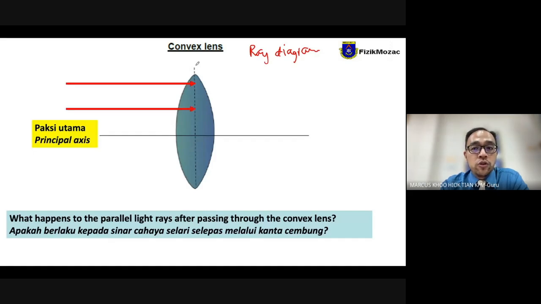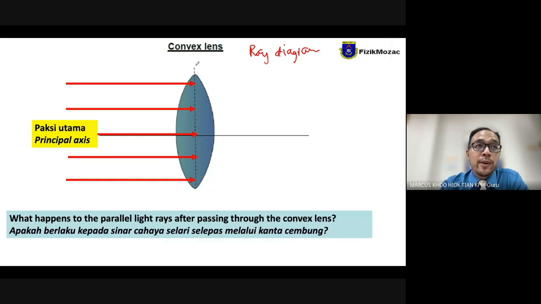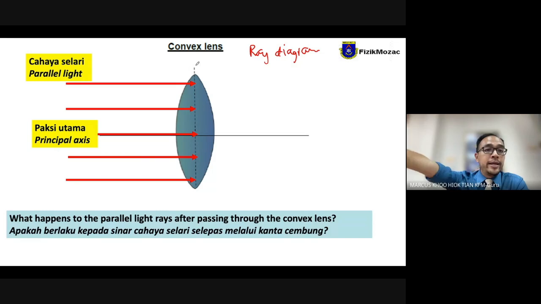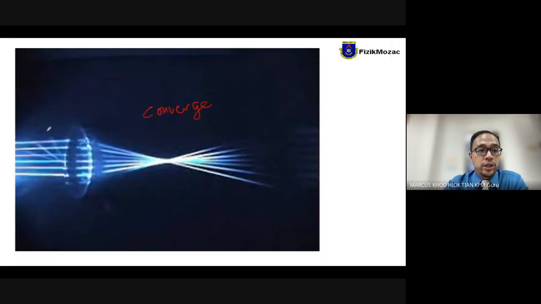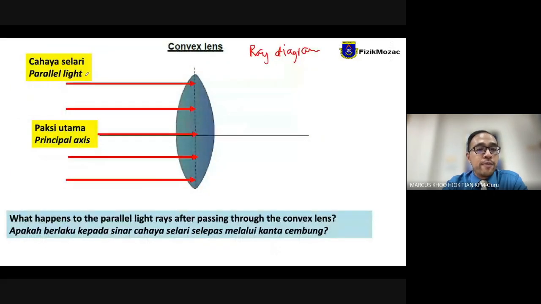Usually we will have about maybe 3 or 4 rays. This one you can just draw, not so worrying. You can just sketch it out. But the idea is that you have parallel lights, similar to this kind of situation. The 5 lights over here are parallel, so you have these 5 parallel lights. Actually, if you draw 3, it's also fine. You don't even have to draw this and this, not necessarily.